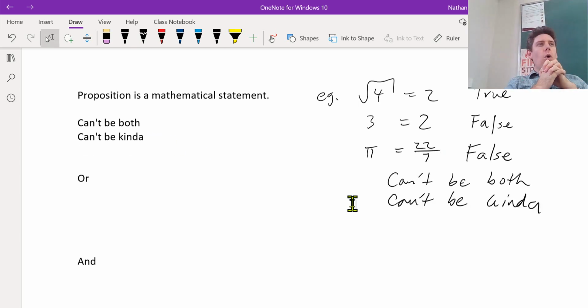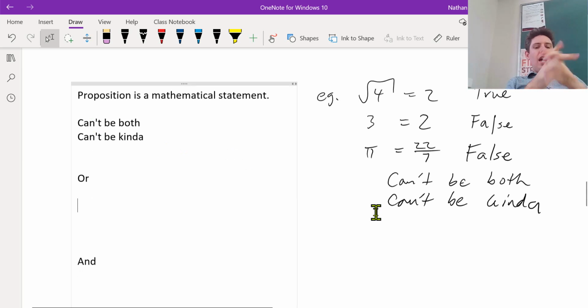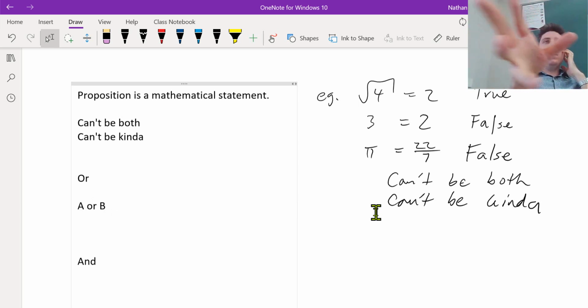There's this thing called "or". So you can have something that's, let's call it, A or B. So it's going to be the A thing or the B thing. So it's Friday or Saturday. Okay? And it includes both.